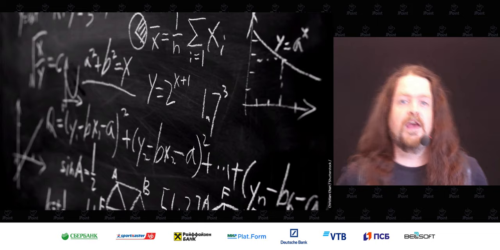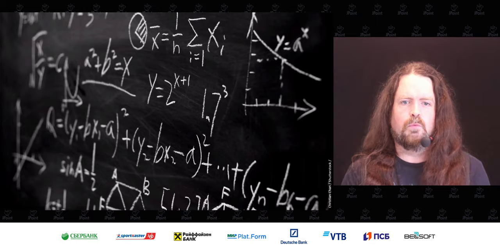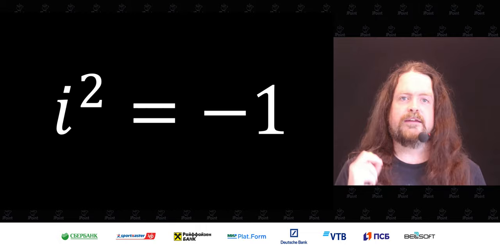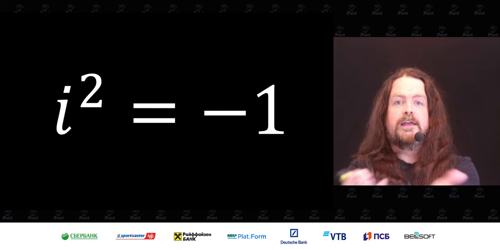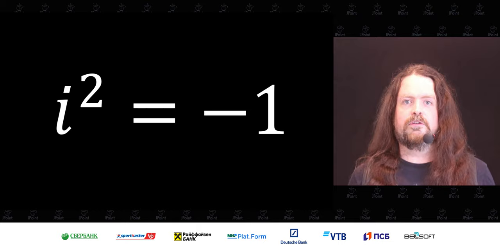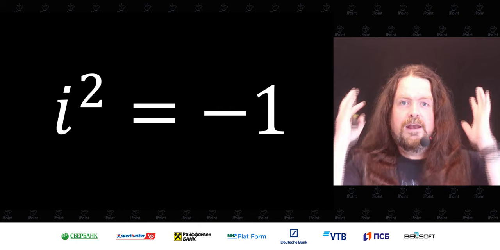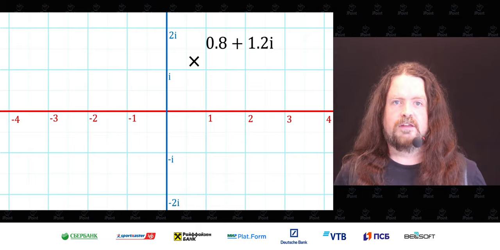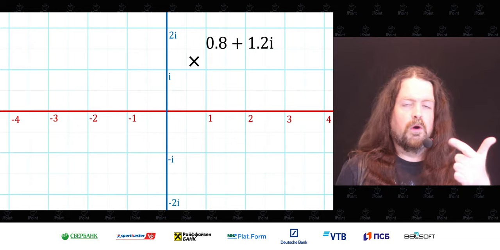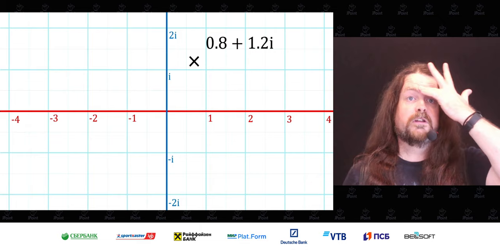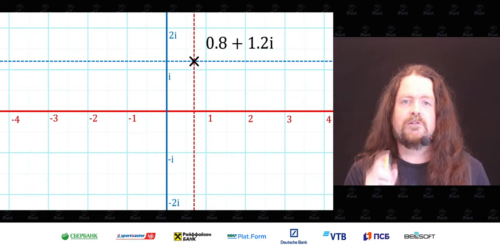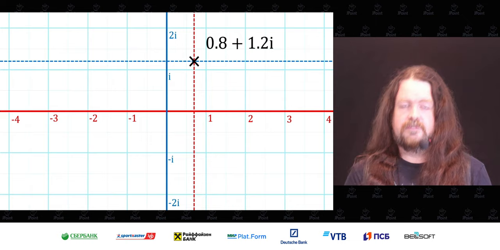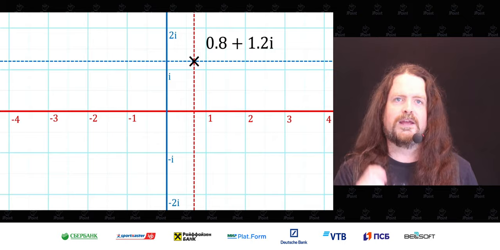That is where engineering and physics say there is no such thing — it does not exist. And mathematics says, hold my beer, I'm going to invent something. We come up with an imaginary number, i, where i squared equals minus one. We just decided that was a thing. When we combine imaginary numbers with real numbers we get complex numbers — for example, 0.8 plus 1.2i, plotted on an Argand diagram with a real part and an imaginary part. Imaginary complex numbers work like software project plans: part of them is real, part of them is imaginary, and they make it very difficult to predict what is going to happen next.